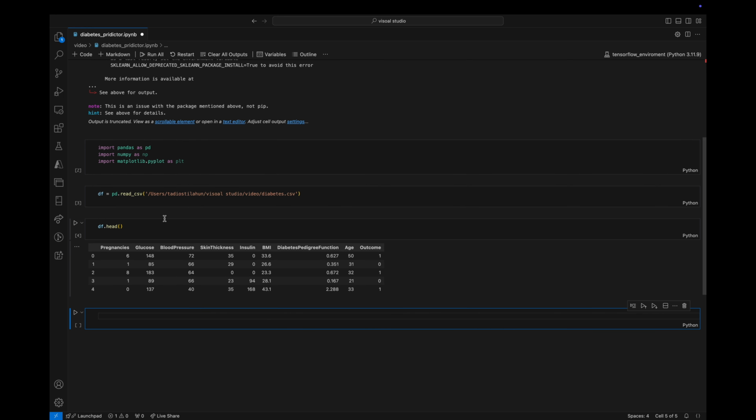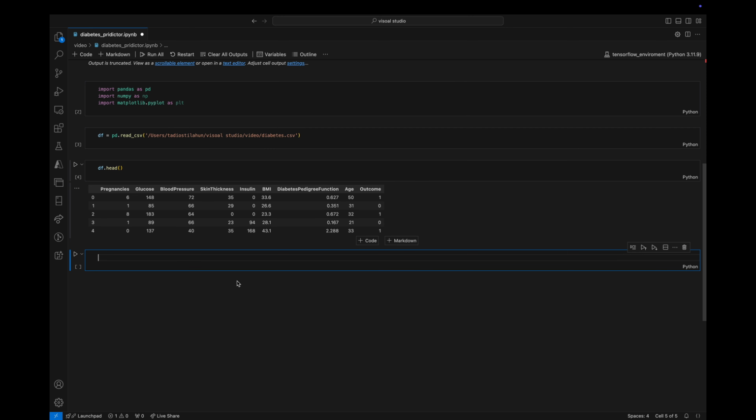Okay, now we loaded our data. What we want to do is plot some plots to see how the data is connected. For this one, we can use the scatter plotting method. Let's try the scatter first, and if the scatter doesn't look like a good plotting method, we can use a different one. So let's start with the scatter plotting method. What we really want to do is plot the outcome against the other feature columns here.